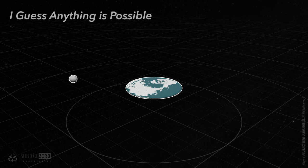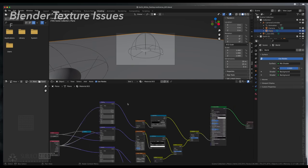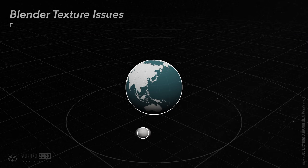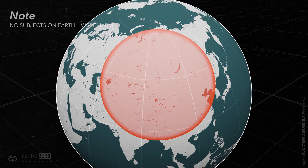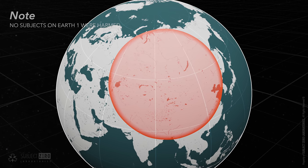Wait, what? How did that happen? An actual flat Earth? Funny how every other planet is a sphere, right? I know what happened — one second. Now that's better. We can proceed with the test. Extrapolating the area of destruction, that would give us a total of 45 million kilometers squared — almost one tenth of Earth 7's surface, gone in a few seconds. Not like we need them anyway.